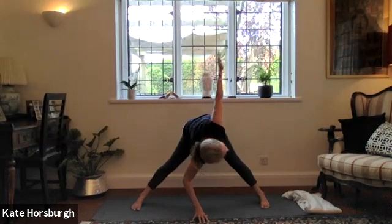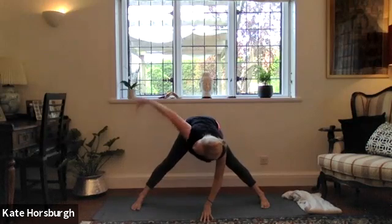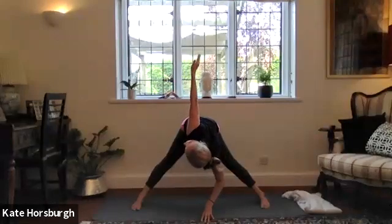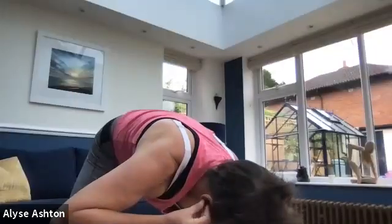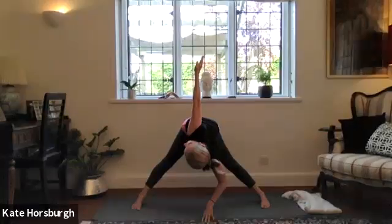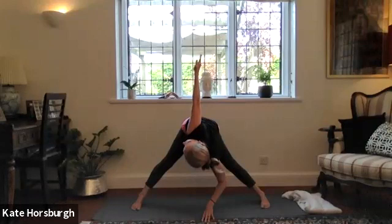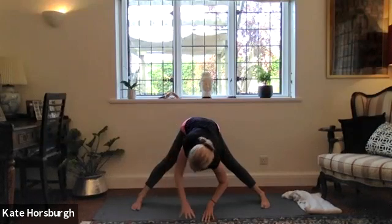And bring your left arm back down. Let's go up with the right. So straight swap. Breathe. And then all the way back down. Bring both hands to the mat.